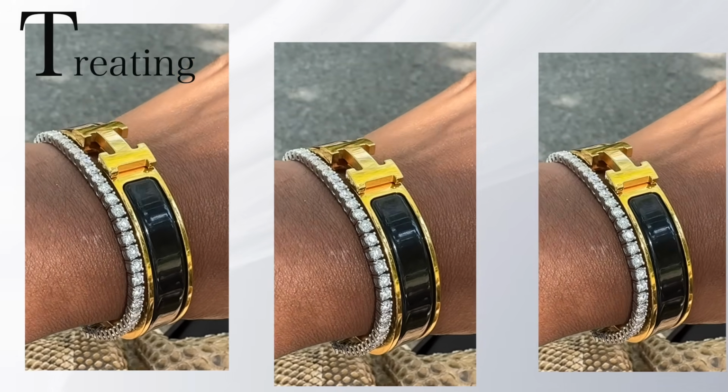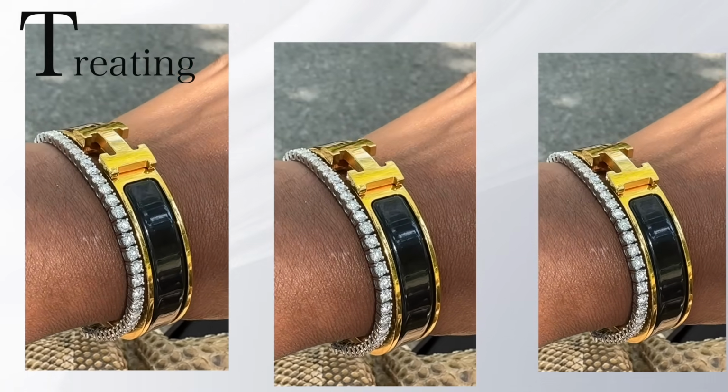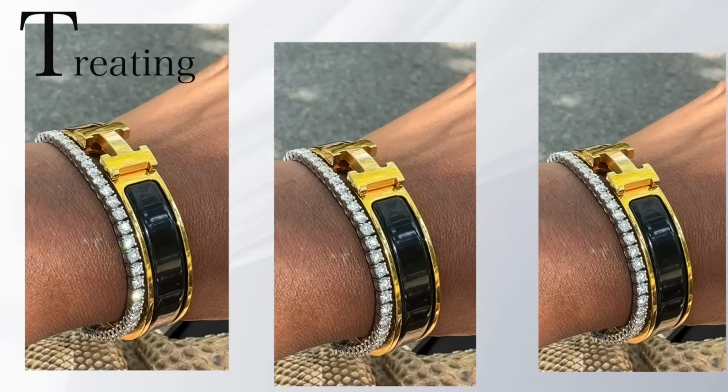And then treating myself. This is probably my third time telling you about my new tennis bracelet. But I treated myself this month to this new diamond tennis bracelet, and my idea is to start to get a cute little stack. Another tennis bracelet, a different size, just to give my arm some depth, right? But because it is expensive, that won't be happening for a while. But I do want to look into getting some beautiful, thick gold bracelets. I don't know if I want them to be bangles or a regular gold bracelet. I'm trying to figure it out. But my diamond bracelet and my little Hermes Clic Clac bracelet are getting kind of lonely, so they need some friends.